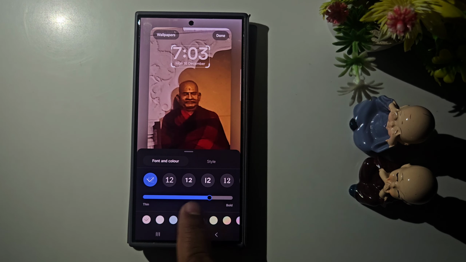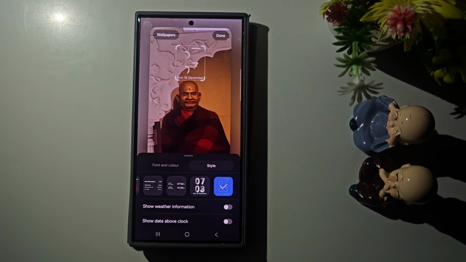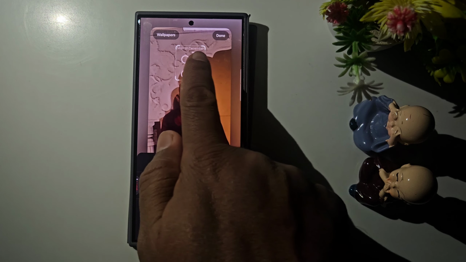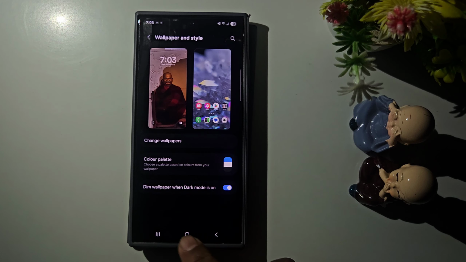Also set it thin or bold by moving the slider left or right. Also change the clock color. In style you can see the two new clock styles. Also see the extra option, show date above the clock. Tap on done to set the new clock style.